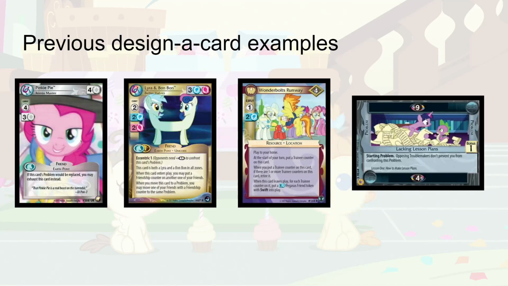Oh, yeah. Double R has seen these. Yep, I've seen those as well. So, every single one of these cards has been designed or suggested to be designed either by members of the community or Sim before we started actually designing full sets. And you can take a look at a card like Lyra and Bonbon that has a couple of unique effects. It's eccentric. When it enters play, you get to put a friendship counter on one of your friends. And when you move this card to a problem, you can move another one of your friends with a friendship counter to the same problem.